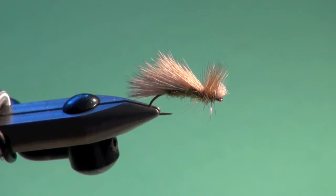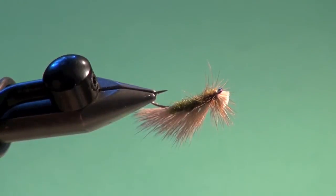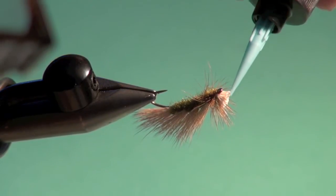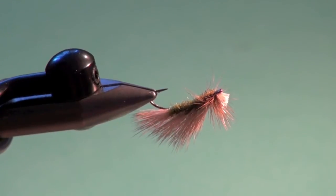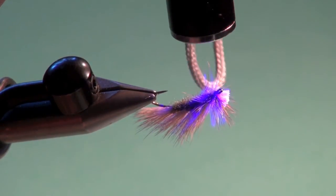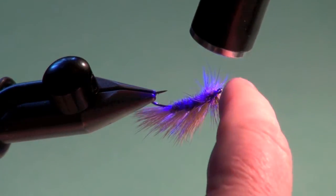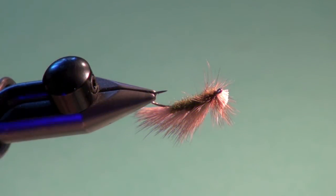Now what we can do as well to further aid this is I'm going to take some UV clear fly finish in thin formula, and I'm just going to put a little drop in, specifically into my wing butts here, and let that sit. Make sure you keep the hook eye clear, and when we're happy where they're sitting like that, I'm using a little gravity on an angle like this, and if I just come in and cure the fly finish, that's going to stiffen up that front section, as well as obviously reinforcing the hackle.